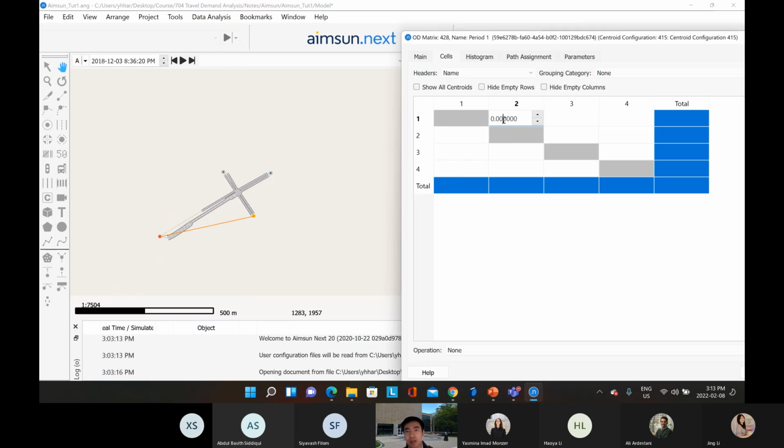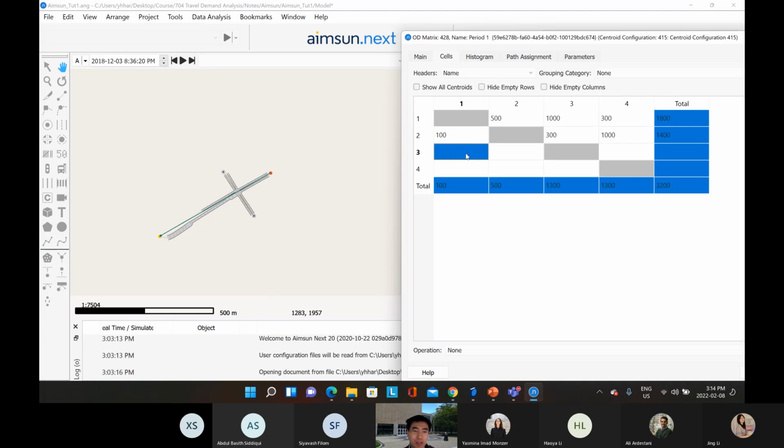Say for this one, I want the flow, and I just choose some random number, 500. For 1 to 2, 500; say I want 1 to 3 to be 1,000; and 1 to 4, 300. And you can specify the values from the other directions, say 100, 300, and 1,000.